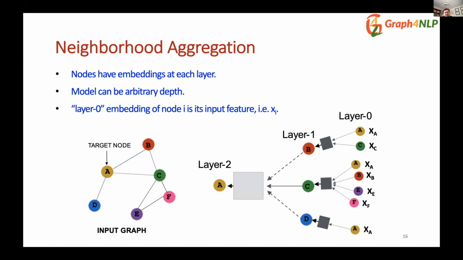However, in practice, it's not possible to go very deep. We'll talk about that later, because this is a very active area called the over-smoothing problem, where you often have overfitting if you have very deep layers. But conceptually you can have as many layers as you want. In the first layer, you aggregate all the information and generate a representation for your target node. Then you propagate this information through the network to learn the second layer, and so on and so forth, so that every node generates an embedding.